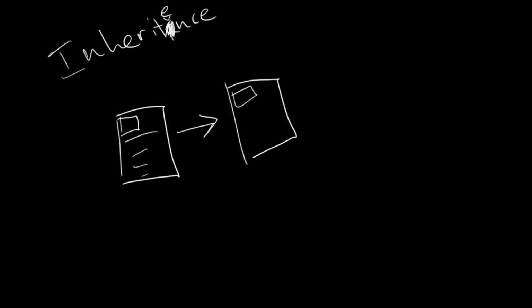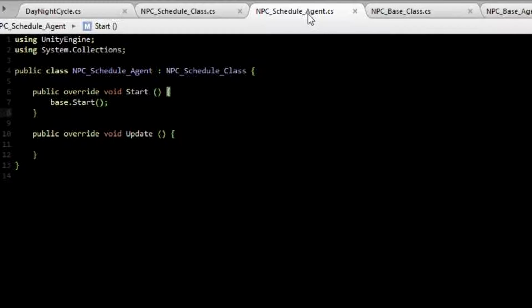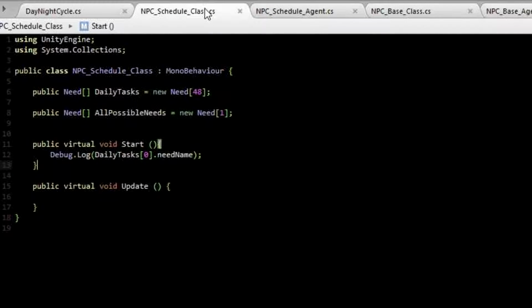First, I want to start with a brief overview of what inheritance is. Inheritance is pretty much just when you take a script and put a bunch of variables or functions in it and then let another script borrow all of those variables and functions and actually implement them. What this lets you do is have multiple things inheriting from the same parent script, and it allows things to be organized more easily and more effectively. That's why it's actually useful.